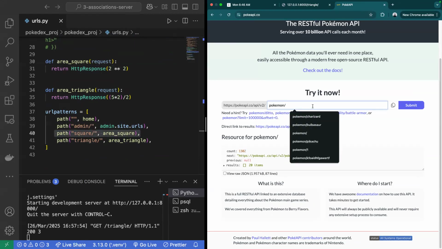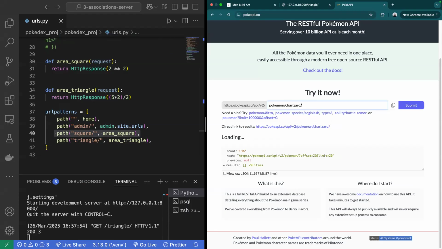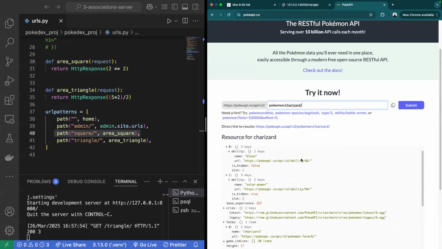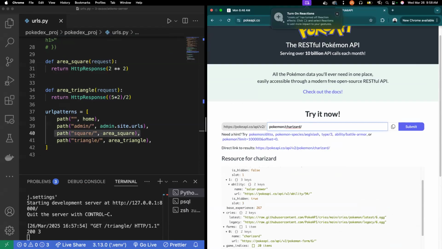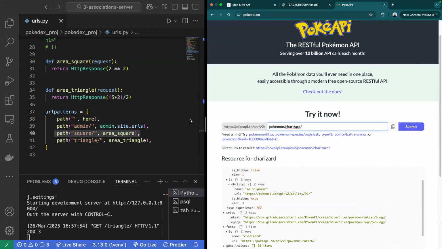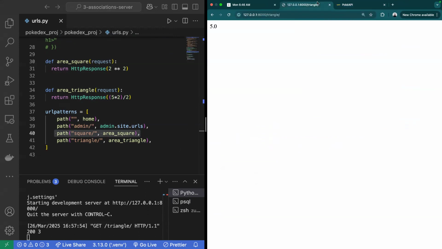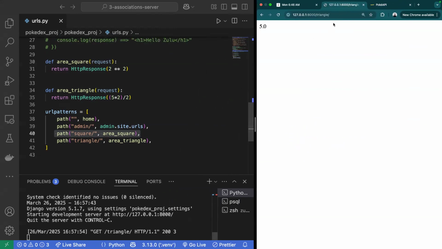Here in the Poke API, I can send such a thing as a name. And when I send a name, I get back the data regarding that Pokemon name. So I want to be able to pass in arguments within my URL pattern. How do I do that?